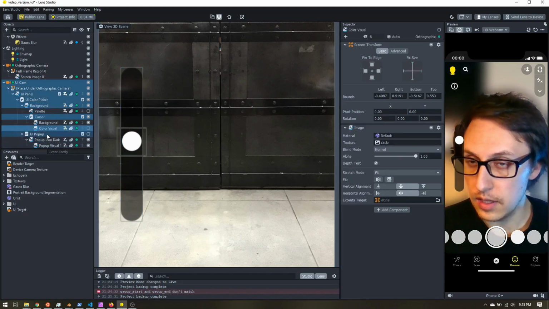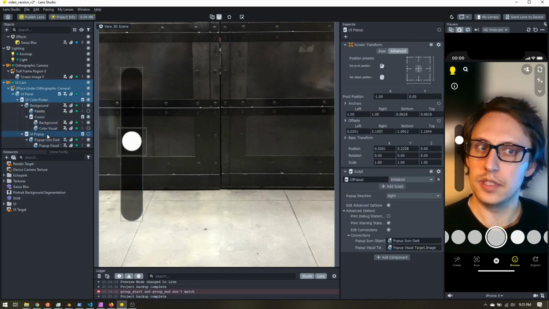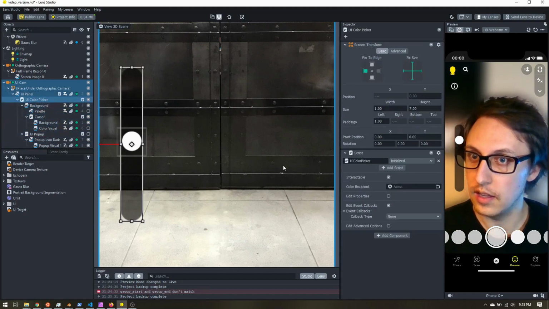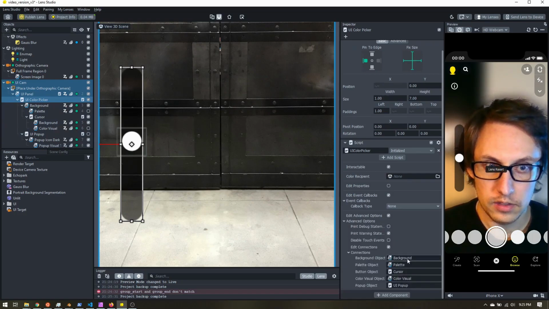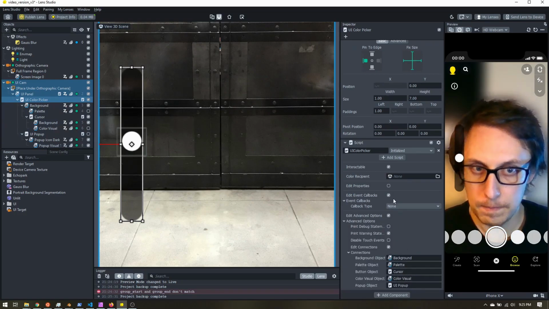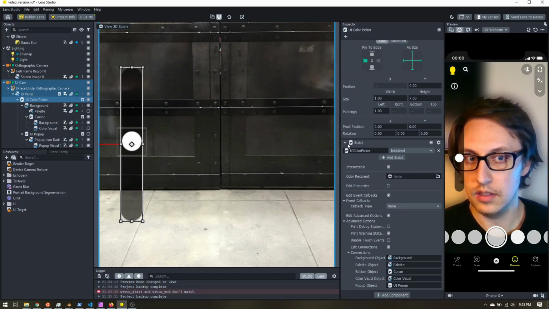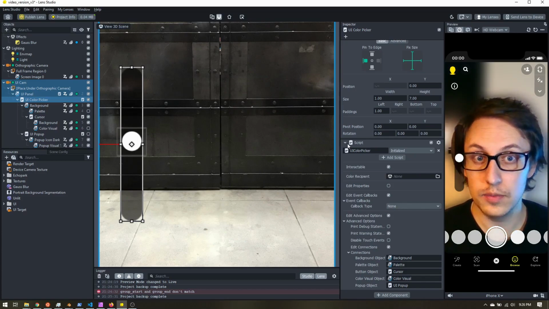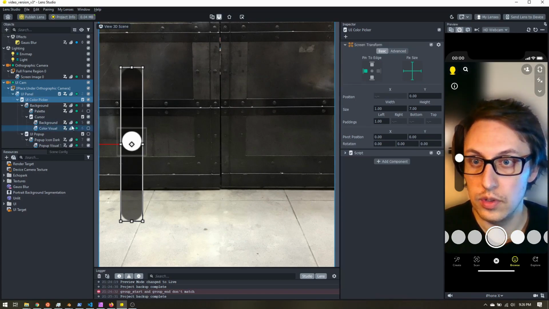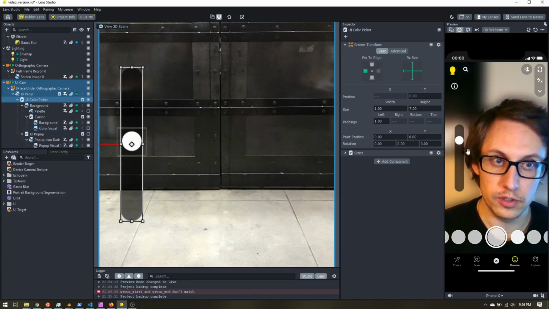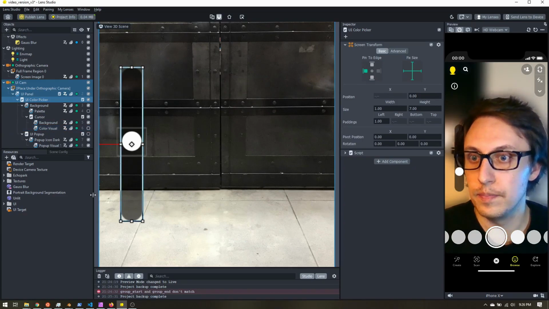Now these elements that we disabled, some of them we can delete, but the UI color picker script here that controls everything is looking for certain elements to be there. So some things if you delete them you'll get warnings, some things you'll actually get an error on the script. So I'm just going to leave them disabled rather than delete them. But we have our slider here and it is outputting values. We just aren't using them yet.